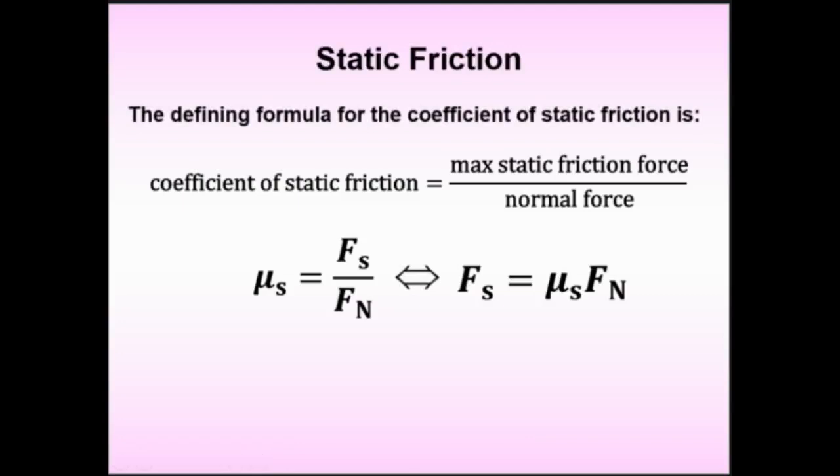The defining formula for the coefficient of static friction is, okay everyone, if you do any kind of physics or engineering, this is always going to be the equation of the coefficient of static friction. I haven't decided when we're going to do labs yet, but whenever we do any lab with friction, this is how they always calculate the coefficient of static friction. All you have to do is divide two things. You divide the maximum static friction force, or basically the amount of force it took you to start moving an object, and you divide by the normal force, or how much the surface is pushing up on the object itself.